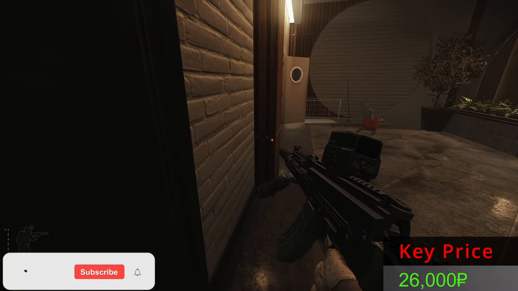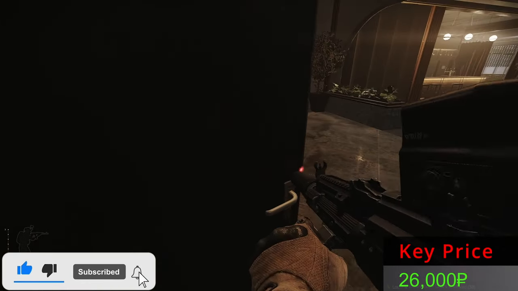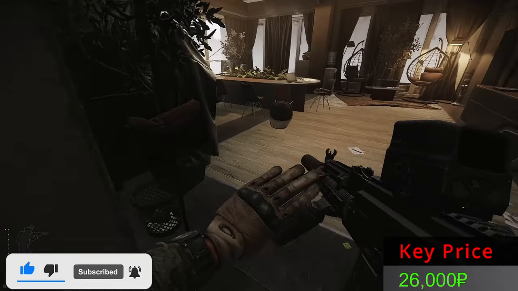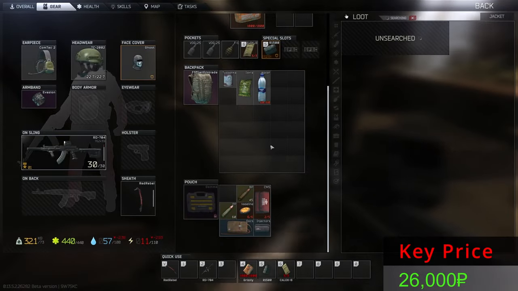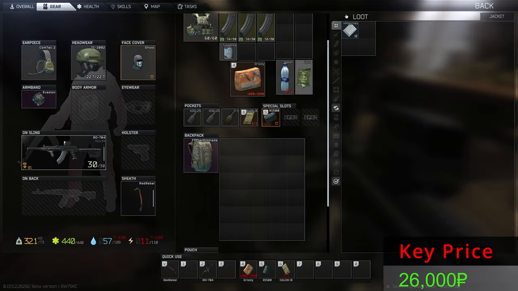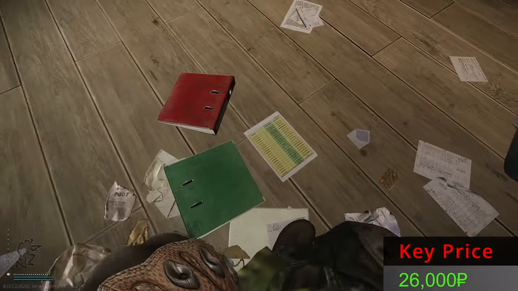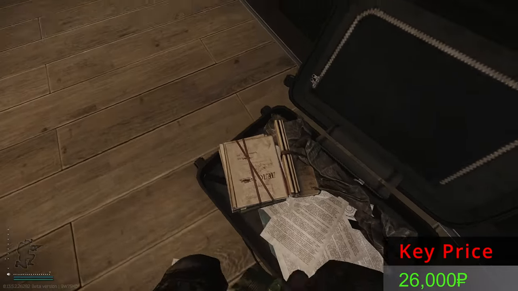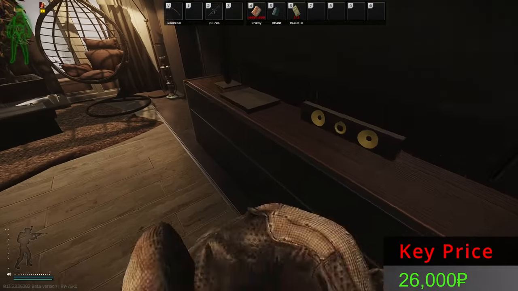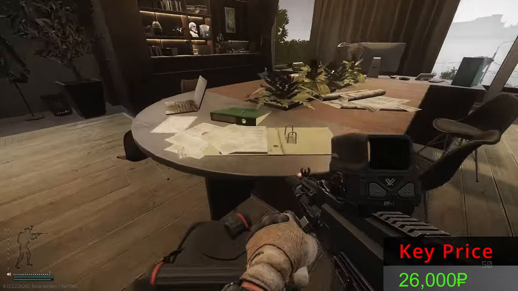Door number 4, let's see what is behind you. Do you have something prepared for us? Let's see, we have the food. Keep in mind, don't eat your food in the stash because your skill will not go up. Eat it in the raid.